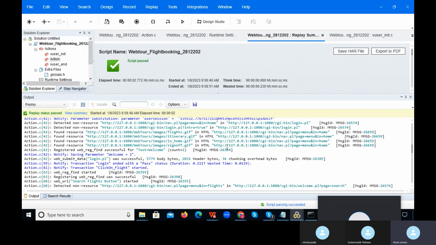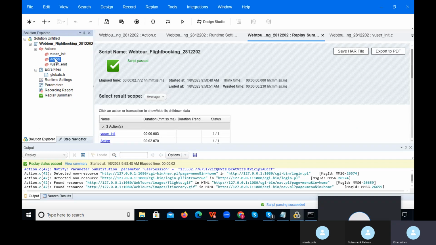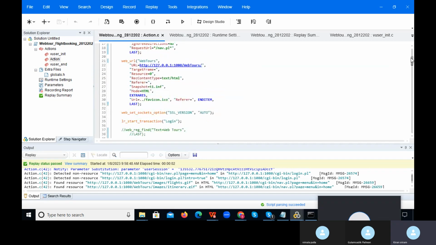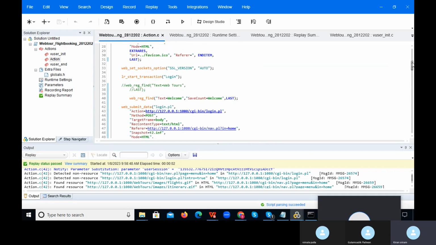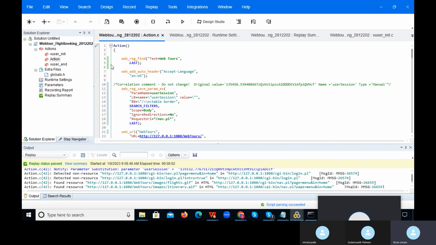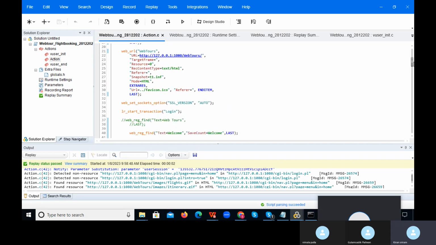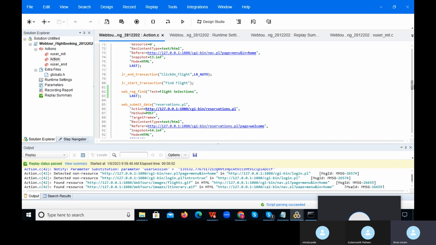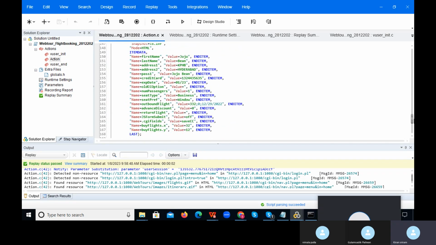So this is the way we need to give checkpoints for each and every page. Only then will we know whether we are going to the correct page and whether your script is working fine. If you don't give this, we don't know exactly whether we are going to that page or not. That is why you need to give it for each and every page. You can observe when I enable that, it is automatically generated. See, launch is also generated, login also came, click on flight also came, and find flight also came. You can observe a text checkpoint will be there everywhere.